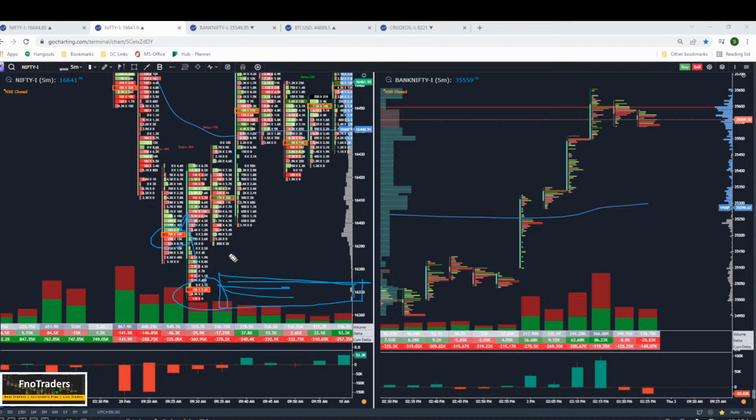And then you have this initiative buying. If you see in this candle, there was a lot of buying here, positive delta. So the delta really pulled back. The cumulative delta was not positive, but delta really pulled back. So then you have a theory that the sellers are not able to really control much, and so there could be a pullback, if not a complete trend reversal, but there is a possibility of a pullback for sure. So even if you're looking to short, you'd look to short from higher levels.